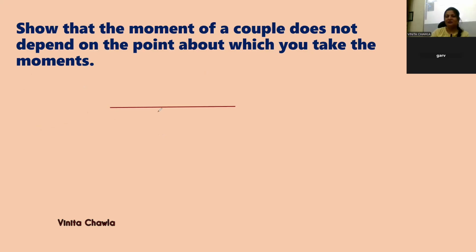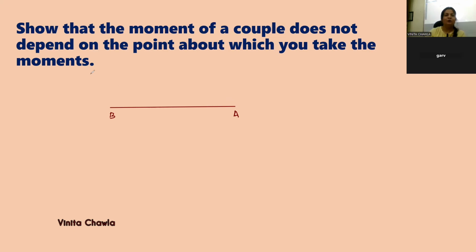Please write this. Consider this as AB. Moment of the couple means we apply equal and parallel forces in opposite directions, and then a couple is formed. It's like twisting something. If I want to twist this, how will we twist? One force from here in the downward direction, one in the upward direction, and it rotates. So it forms a couple. We are applying parallel forces in opposite directions. One is downward, another is upward. Both forces are acting anti-parallel, but they are equal in magnitude.